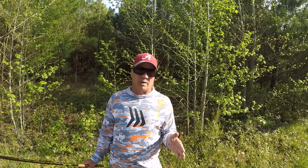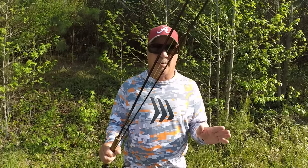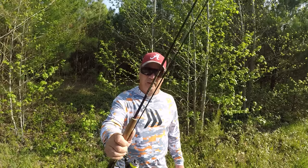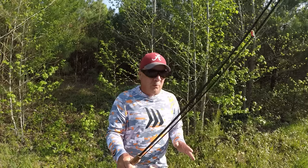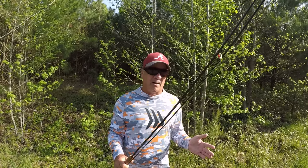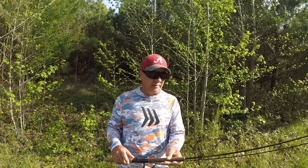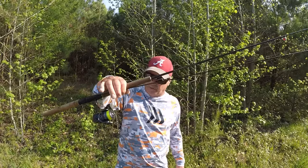This morning, I'm going to show you an easy way to catch loads of crappie from the bank for dinner. So, let's start right here by talking about our setup, what we're going to be fishing with. This is a 9'3" Sam's Super Sensitive jig pole. One of the best jig poles I've ever had in my hands, folks. It's approximately 9'4", two-piece rod, light as a feather.